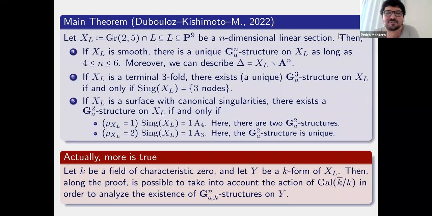Maybe it's not the best way to state the result, but I wanted to say, yeah, it depends on the dimension and whether it's smooth or not. Yes, that's the whole point. No, but see, in the main theorem, there are points 2 and 3, right? Yes. So this is your hyperplane section of the Grassmannian. It has dimension 3, right? Yes. So it cannot be a surface. So what should we correct in point 3? I thought that we take iterative sections. So at each section we drop in the dimension.